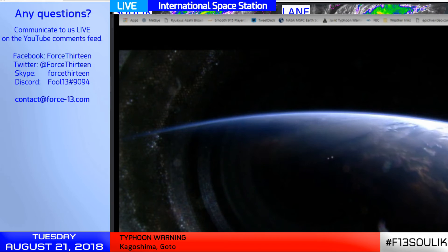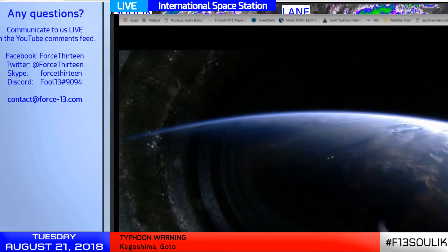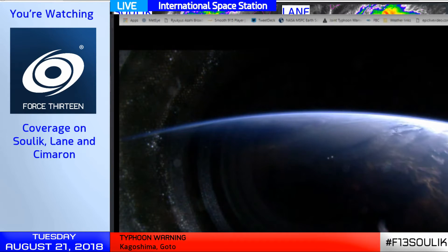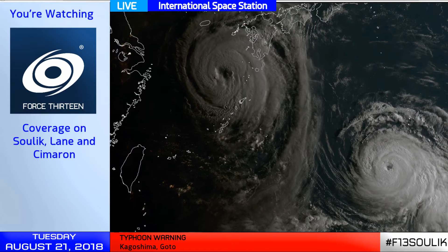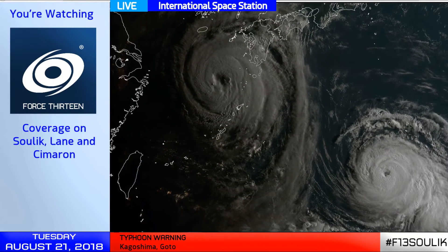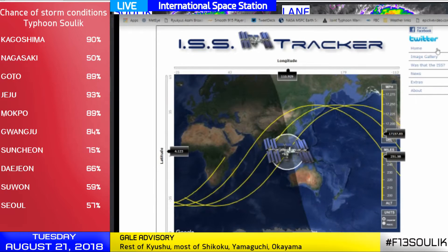We've not actually seen any visible imagery of these storms yet. I know it must be out there by now, I've just not had the time to get to it. In fact, I believe I've got an image now. As we wait to see that imagery, we'll just briefly toss to this image — you can see the storms as they look on the satellite visibly. That's the latest image. Let's see if we see anything on the International Space Station as it moves through. Looks like that path will take it very close to Zulik; I think it will miss Simeon.